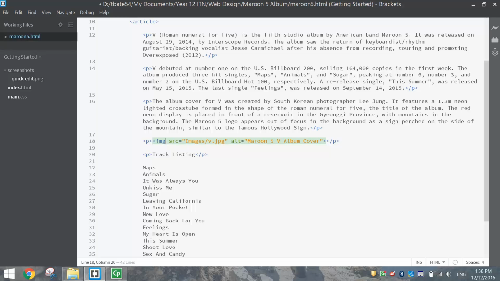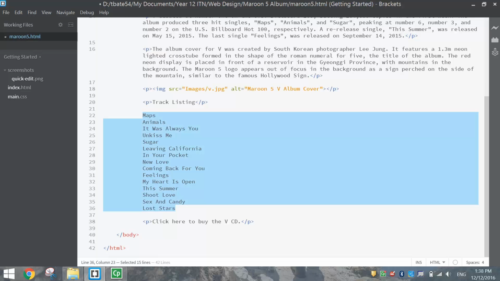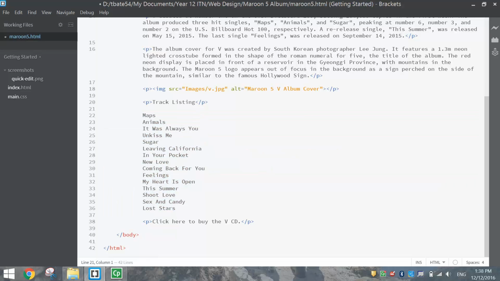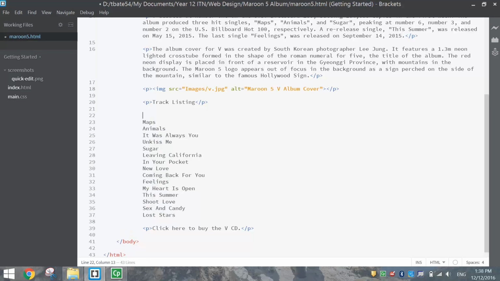Alright, down the track listing section now, we're going to put in an ordered list, which is basically numbered bullet points, just to list the tracks that are in the album. So beneath the track listing there, we're just going to put in the OL tag. Don't forget, move that closing one down below all those songs. So there's our two ordered list tags.